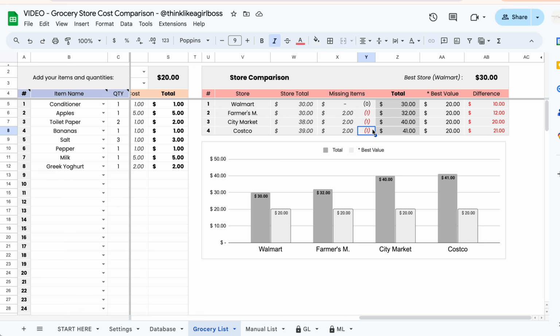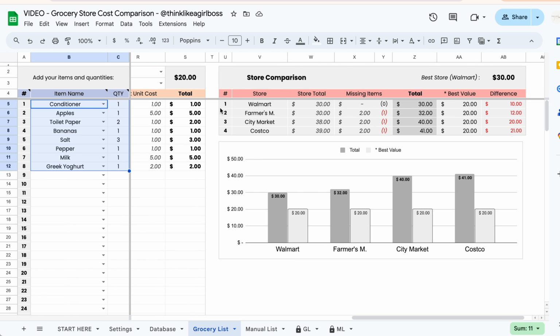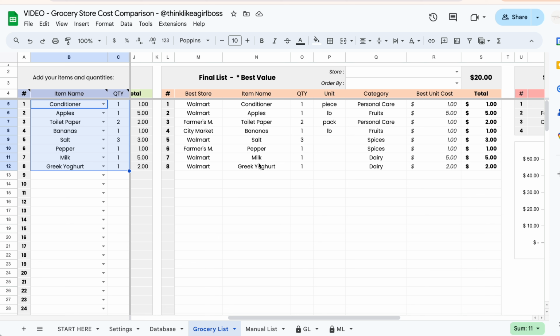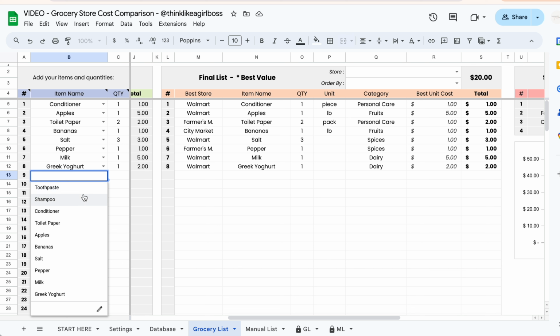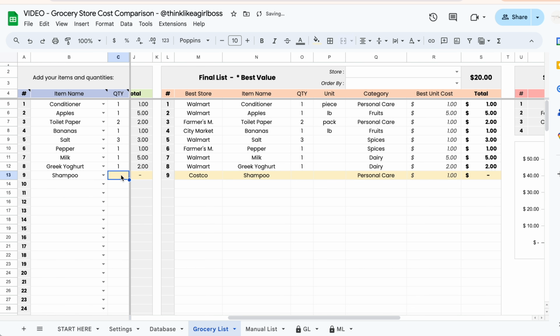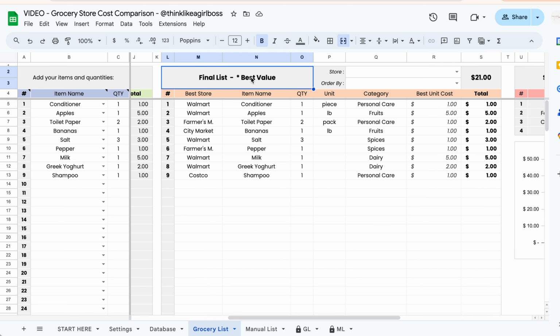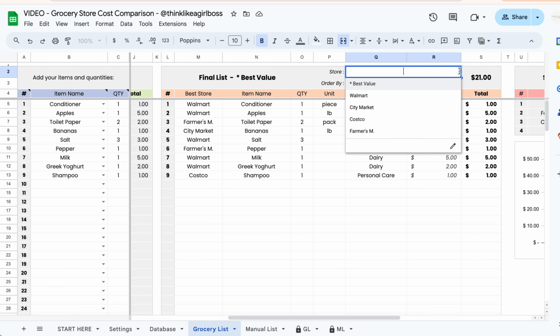So all of this is going to help you quickly make a decision of where to go get this combination of items. And once you've made a decision, you're going to find this final list over here. And this is completely dynamic and it gets filled automatically as soon as you add an item. So as you can see, I'm going to add shampoo and then it was added automatically into my table. And by default, the cost that is going to get assigned and the store that is going to get assigned is the best value available. So as you can see, right now it's showing the best value by default, but I can change that.